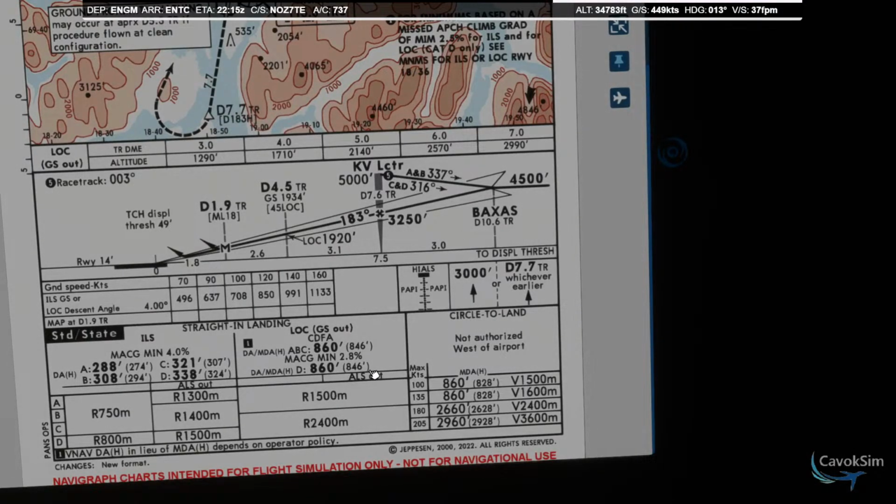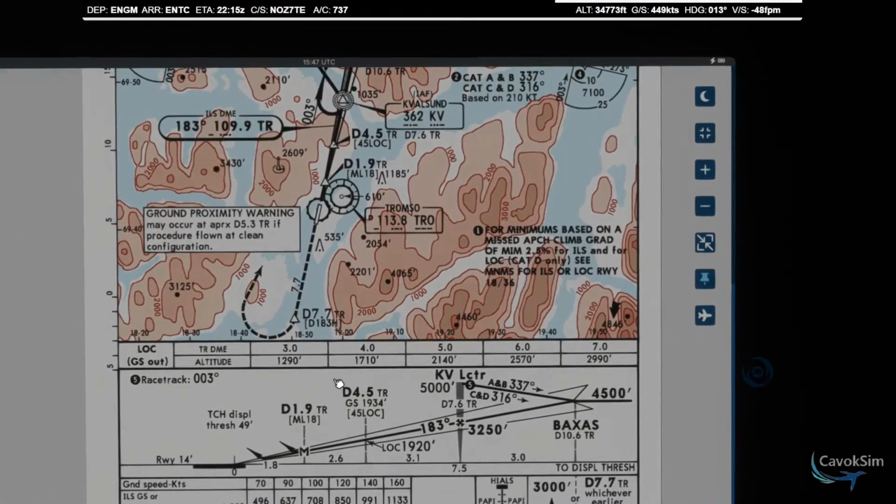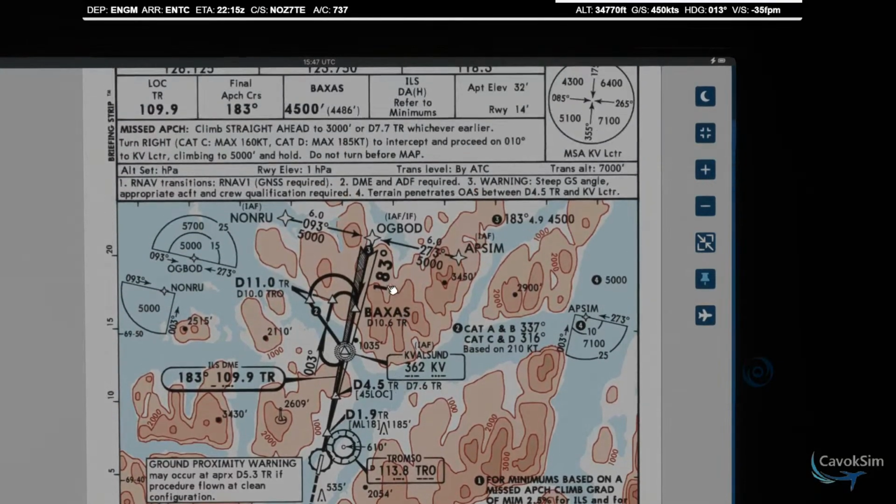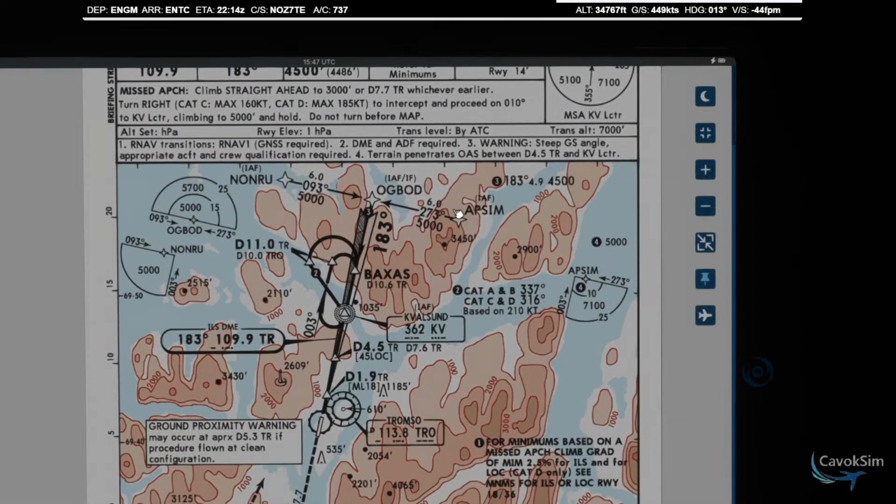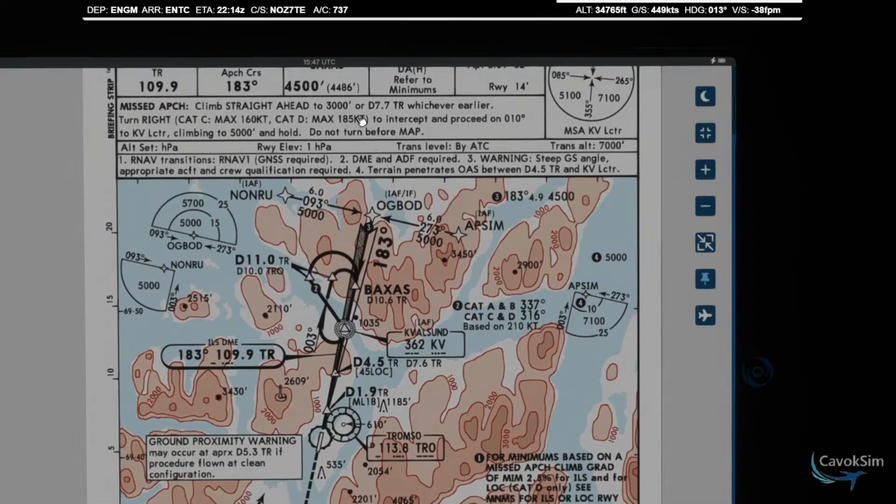Okay, so for a Cat C approach, minimum RVR is 750 metres, which we do have, it's 10k based on the METAR. Okay, so the missed approach then, we're climbing straight ahead to 3,000 feet, or DME 7.7 Tango Romeo ILS, whichever is earlier, so probably 3,000.